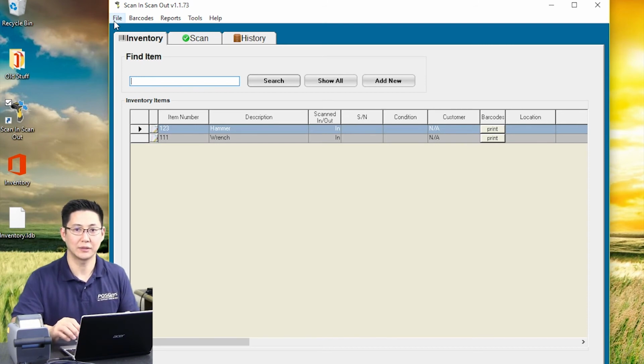The label printing can be used on several different label sizes, on several different printers, and the software can be customized if you need to do anything special outside of the normal functionality. Just give our sales team a call and they can go over the custom pricing options for you.